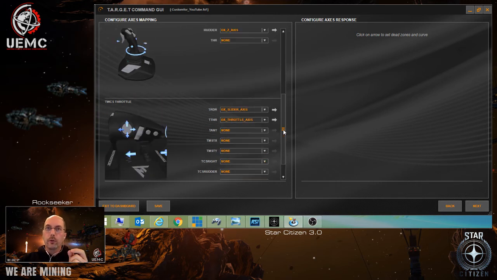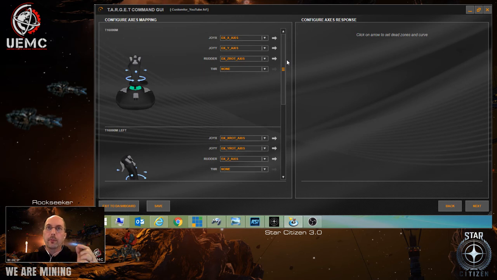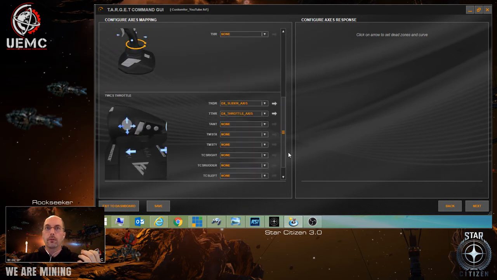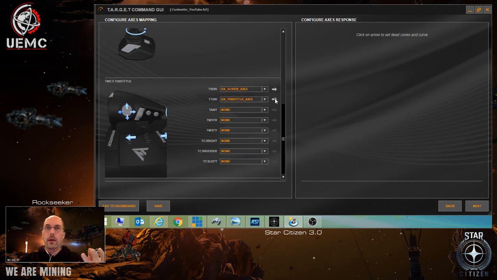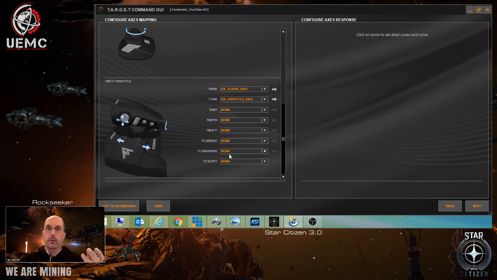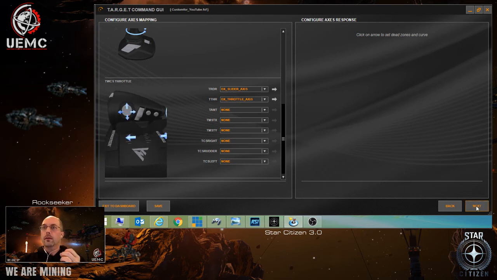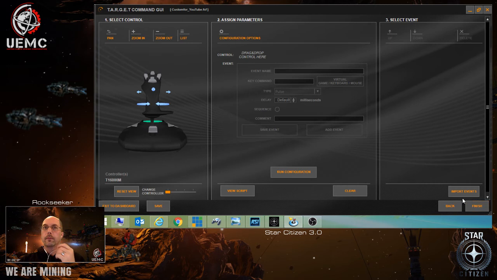Why is that important? Because as I said earlier, I repeat myself, but basically there's only 8 axes of freedom inside DirectX. So the 3 primary ones, the 3 others for X, Y, Z, and the remaining 2 for the throttle and slider that are mapped there. If you have rudders, well, you're going to have to decide to sacrifice one of those and map it to the rudders or whatever function you want of them. So once this is done, then we're all set. We click next, and now that's where basically, sorry, let's come back.